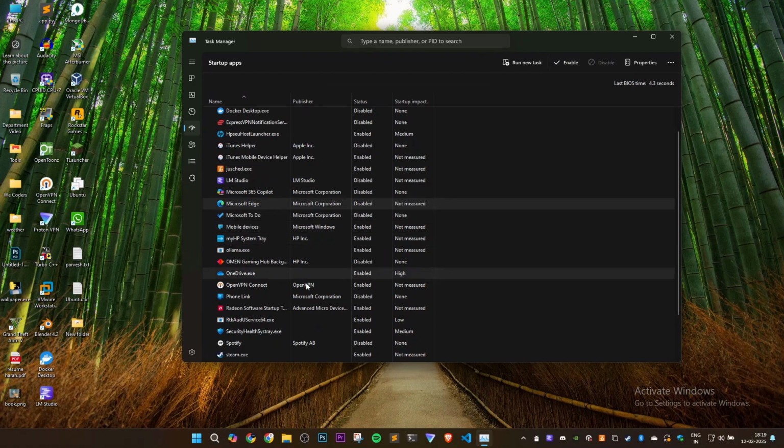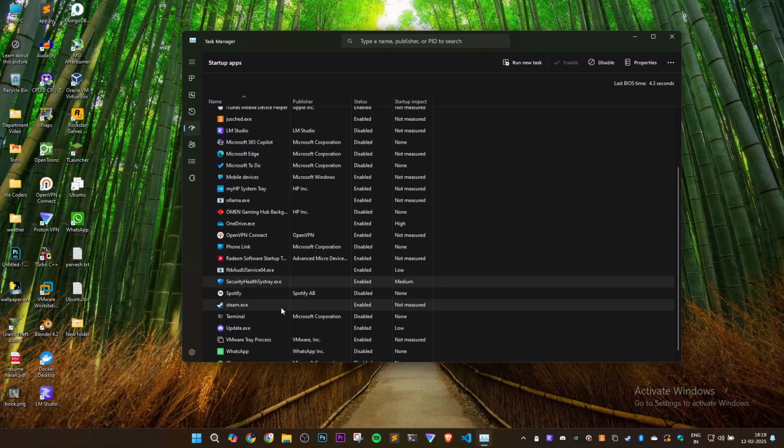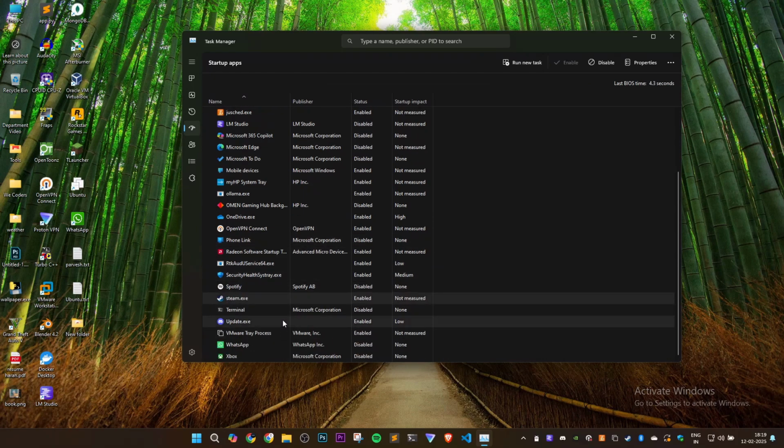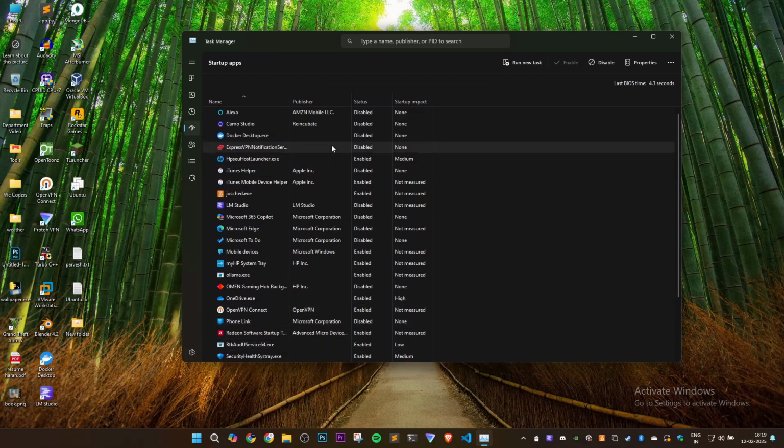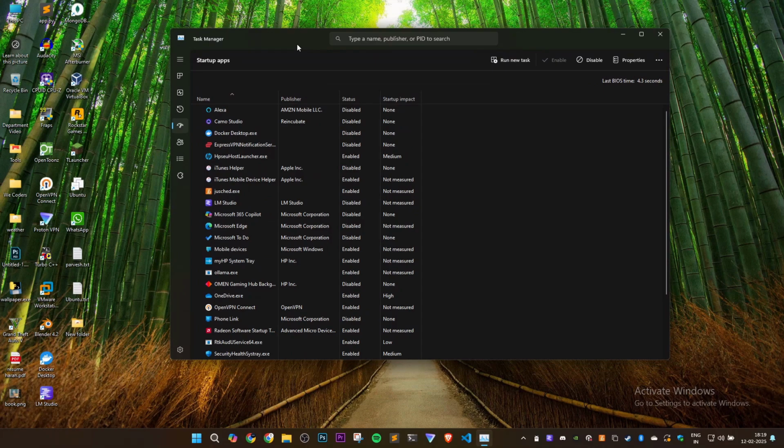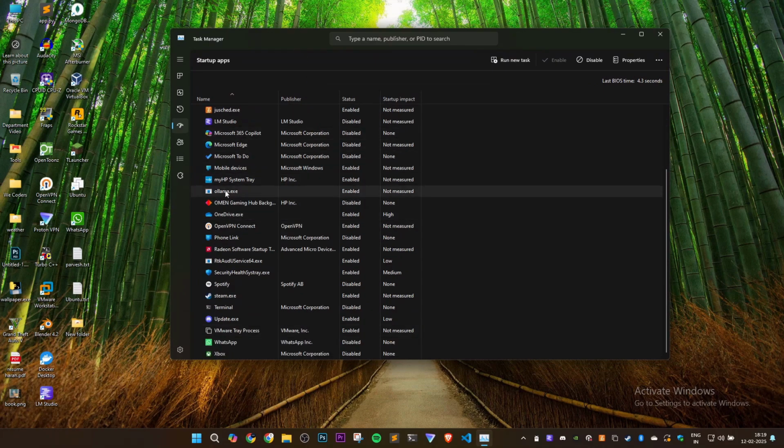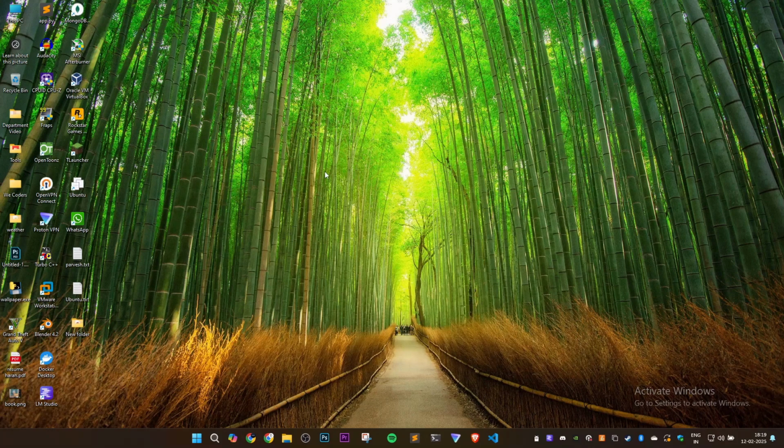I don't need this. And Phone Link, and here I have Spotify, Steam update, yeah, this is the Discord update, and this is VMware. Most of the things are disabled on my PC. I can disable more if I want to, but you have to disable the applications which you don't use and you don't want them to start at PC startup. So yeah, you can just disable the apps. But if you see any app which you don't even use, you can just uninstall it, guys. It will also help you. So yeah, this is the basic step, but we have other steps too.